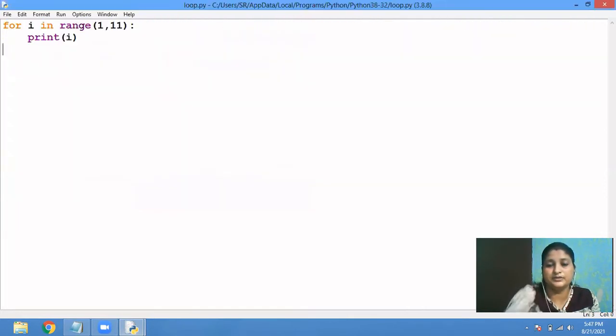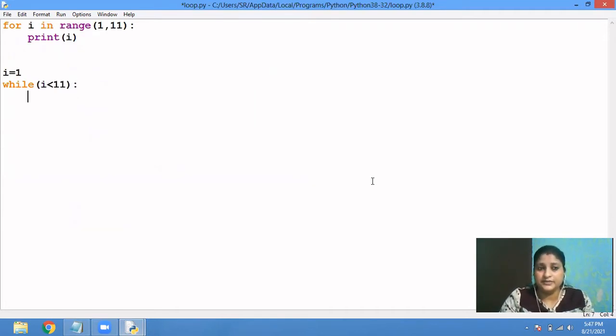Now suppose the same program we have to write using while loop. So for while loop, we need to give initialization part here, then condition part here, like while i is less than 11. And then comes the loop body. In for loop, you can see the loop body is print i.